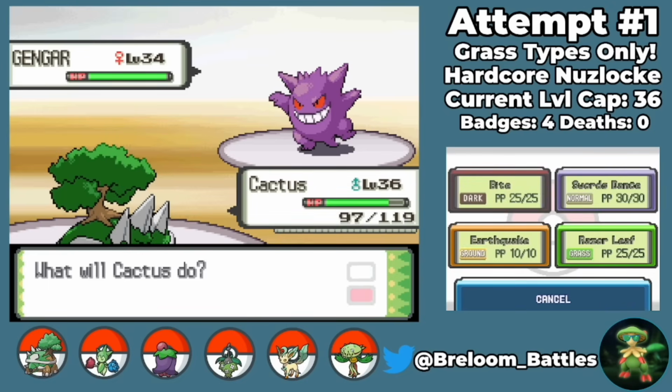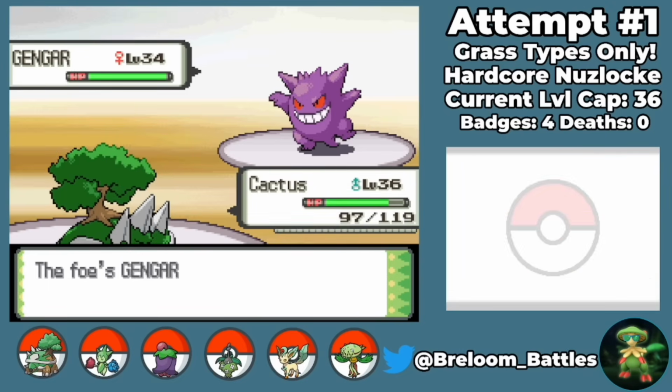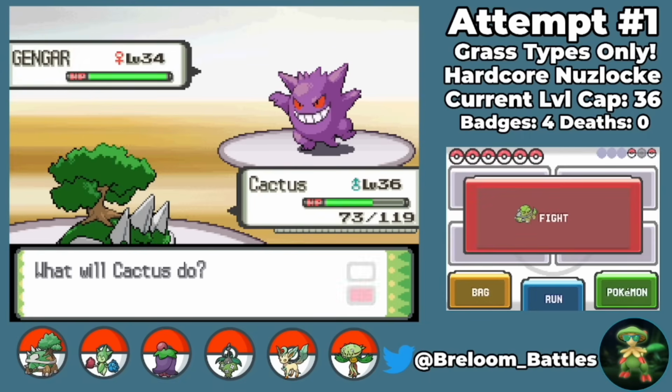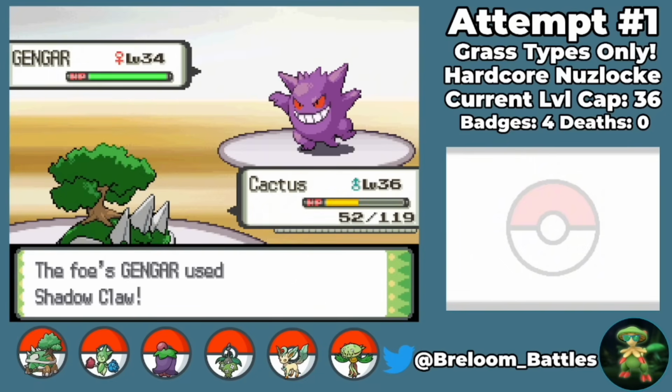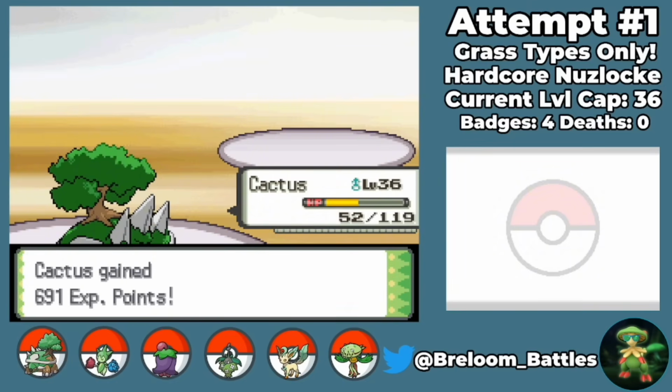On the following turn, Gengar goes for a second Poison Jab for decent damage. In retaliation, Cactus goes for a Sword Stance from the game corner to raise his attack to +2. Gengar then decides to switch things up by going for a Shadow Claw. This leaves me deep in the yellow before a super effective bite destroys Gengar.